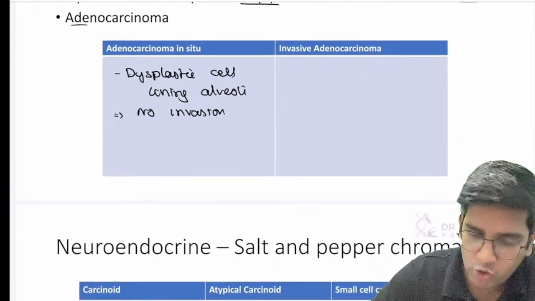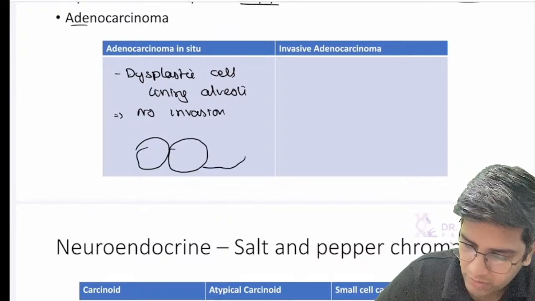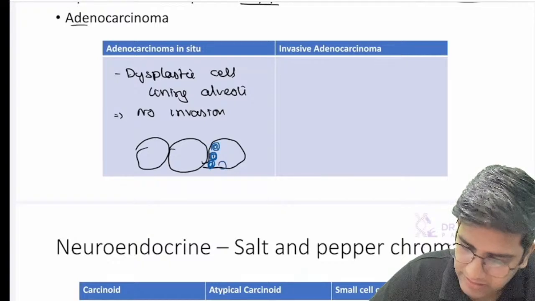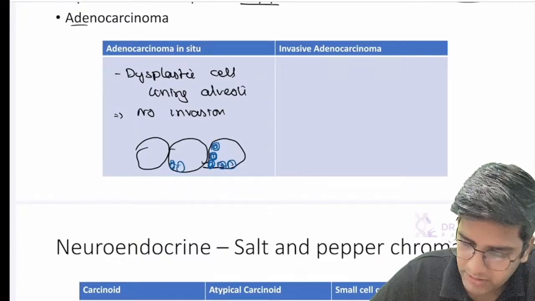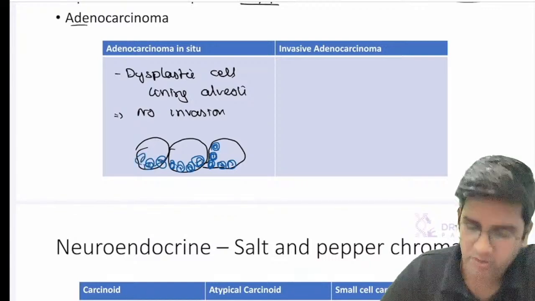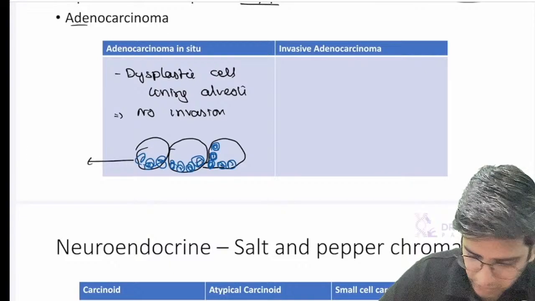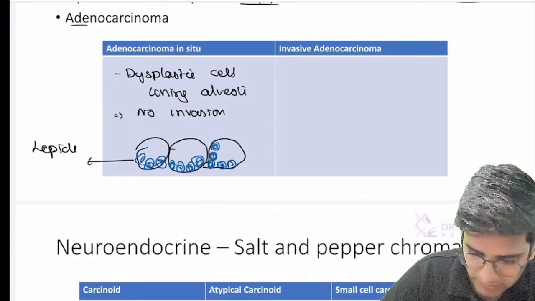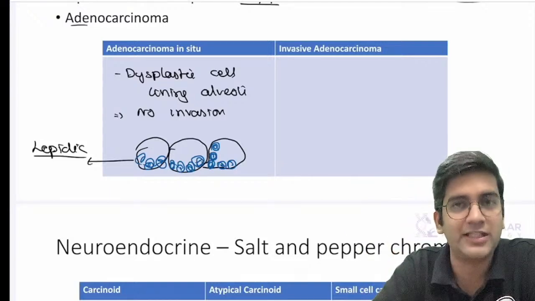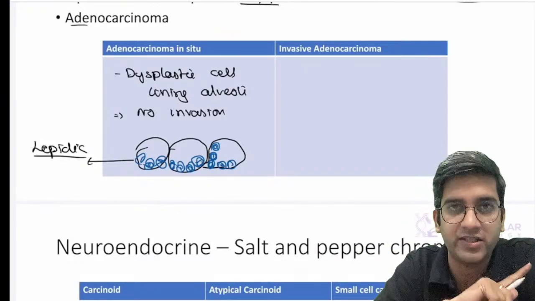Okay, so try to draw an image. Draw an alveoli, draw an alveoli, draw an alveoli, and then if possible, draw very ugly neoplastic cells, right? So different shaped cells, pleomorphic cells lining the alveoli. This pattern is important. Lipidic pattern. Butterfly sitting on a line, it doesn't look like that. Mine definitely will not look like that, but it's just in the line. It does not breach, and there'll be no desmoplasia in the center.